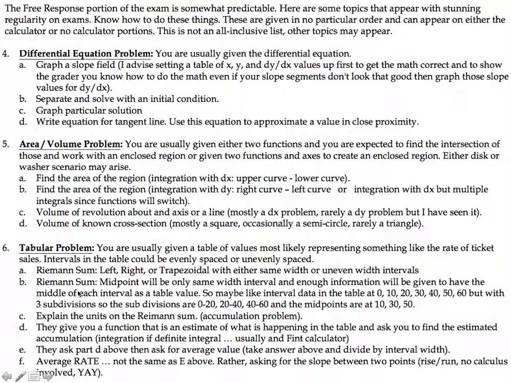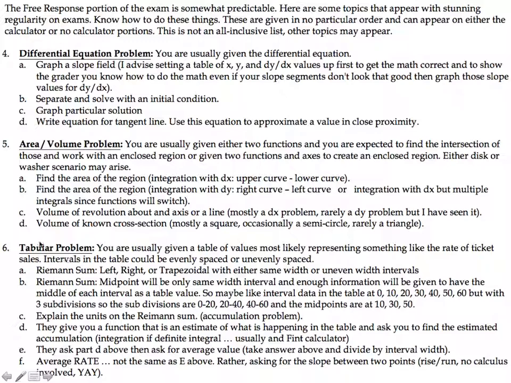If they give you a lot of points, like 10 points, then they're probably going to ask you for a midpoint, where you can group 3 points together and pick the middle one to find the height of your triangle, or the height of your rectangle. And then this is where they explain the units. So when we're talking about Riemann sums, we're talking about integration or accumulation. So we're multiplying the units that we see.